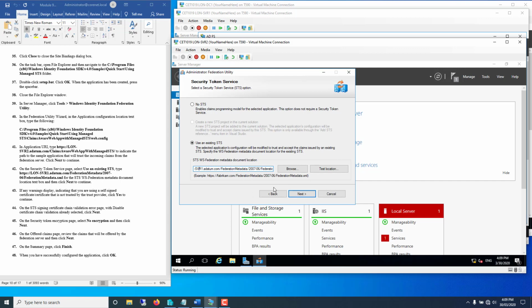So you can see here's the URL for the existing STS. If you note, we're going back to server 1. This is for the authentication. Click next to continue.